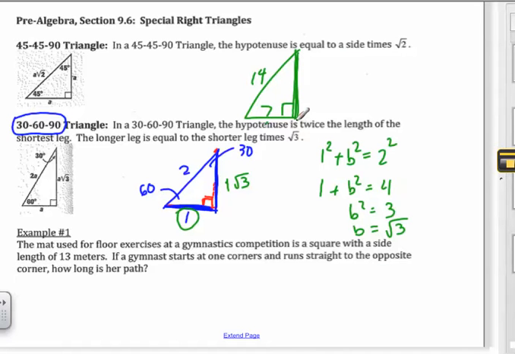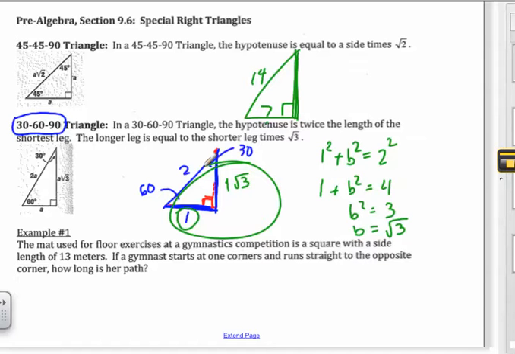I see Justin's hand, but I'm ignoring him. I'm wondering if there's anyone else that actually saw what we did right there. I wonder if anyone saw it. Kai saw it. Ethan saw it. Nico saw it. Trigo saw it. Tut saw it. Tut, what's the length of this medium side?